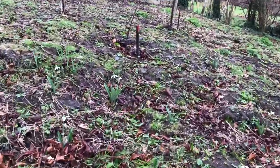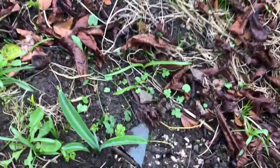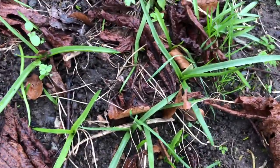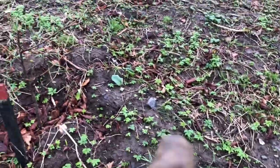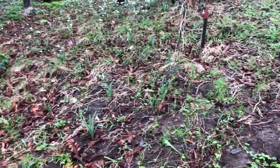Over here, these are the ones that I grew from seed. They're not flowering yet — you can see that's a seedling, there's more seedlings. These are bluebells in here. And here's a seedling that is flowering. So the seedlings I planted in this embankment here — it's under some trees that I also planted.